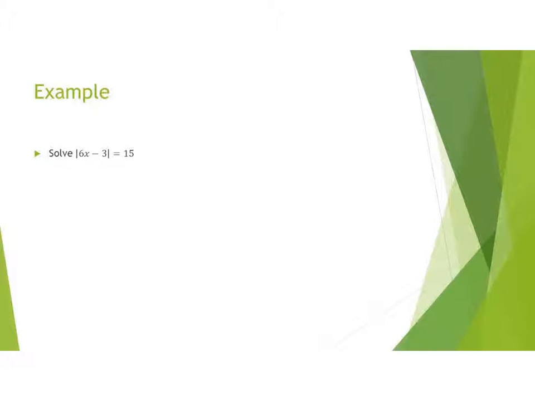So let's look at another example here real quick. This inside part has to either be equal to 15 or it has to equal negative 15, so that when you take the absolute value, which you can't see because I covered it up, you get 15. So we're going to make the inside part equal 15 and the inside part equal negative 15. And I would like for you to solve those. And that is going to be your quiz question.